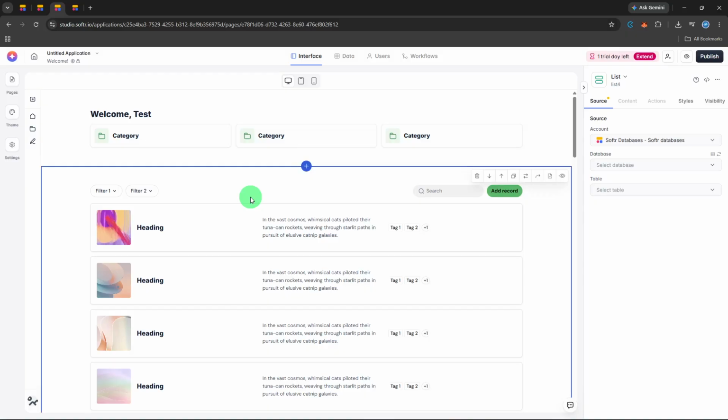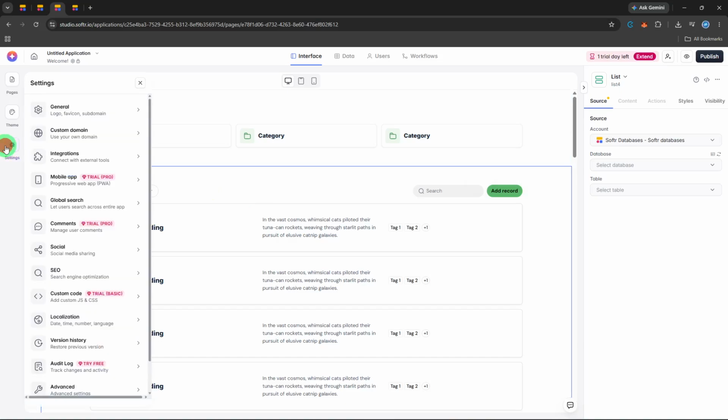Click on the app card or name to enter the Builder interface. This is the workspace where you design and configure every aspect of your application. The Builder is where you add blocks, connect data sources, and tweak design elements. If you've been editing your app, you're probably familiar with this environment. But even if you're just stepping into it, don't worry, it's intuitive. Once inside, you'll see a left sidebar that houses all your main settings and sections, which is exactly where we need to go next. In the left sidebar, click Settings.